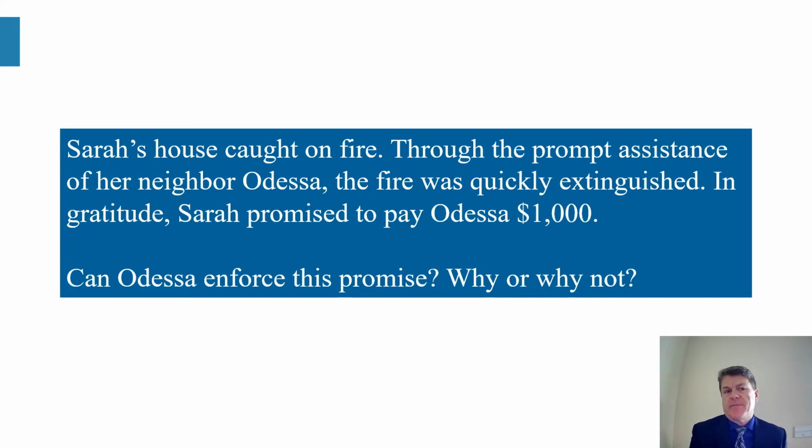The only way you could do this, and there are a lot of issues, but the theory anyway is that if Sarah's house is on fire, Odessa comes out, and Sarah says, Odessa, will you help me put out the fire? And Odessa says, well, sure, but I want you to pay me, and then they negotiate, putting aside undue pressure or undue influence at the moment, that you're not really thinking clearly. If you can put those issues aside, now at least you're negotiating for the neighbor, Odessa, to do something in the present or future, which is to help put out the fire. And now we have consideration. So the way this problem is worded, Odessa can't enforce the promise because she had already performed by the time this offer was made. Past consideration is not consideration for a current or forward-looking contract.